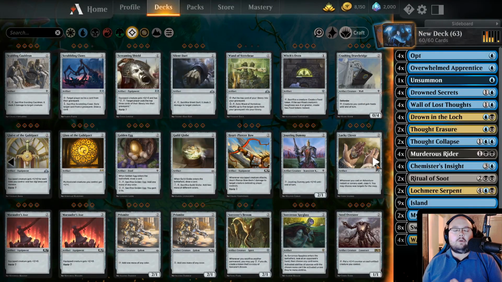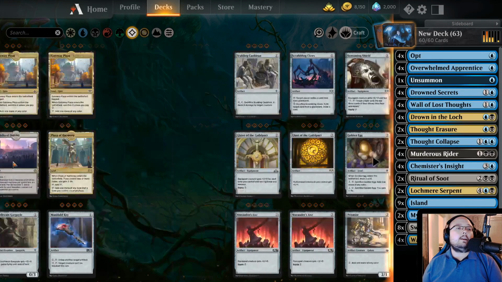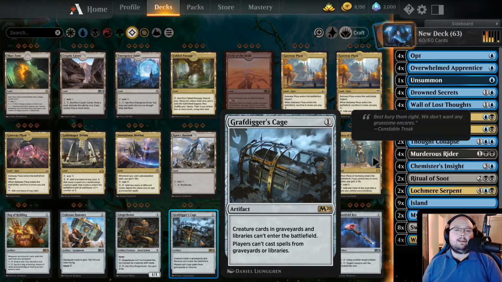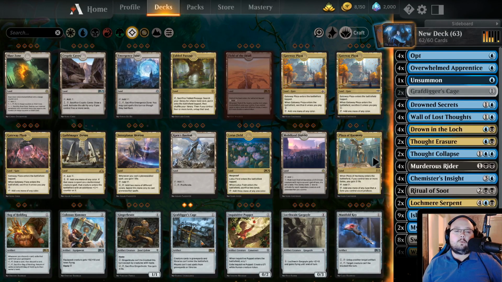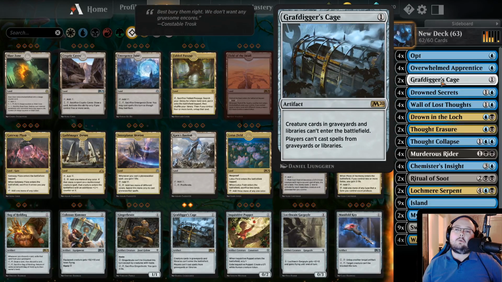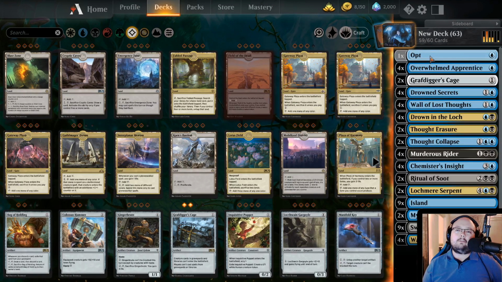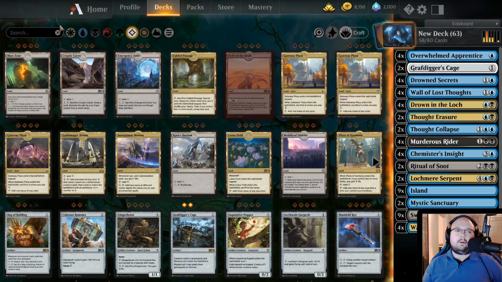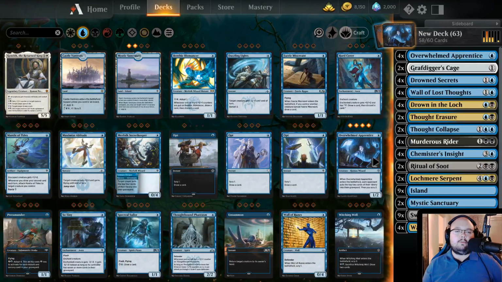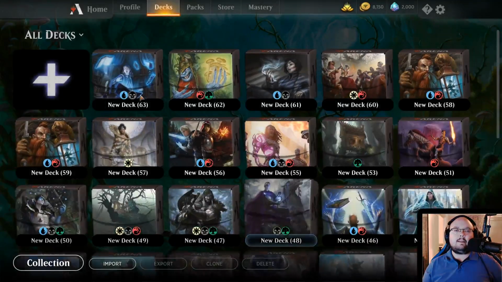The thing is, I don't want to run Ashiok in this deck, because Drown in the Loch is very based on the opponent having a lot of cards in the graveyard. So I was thinking of different ways to solve that problem, and I realized that Grafdigger's Cage is actually one of those ways to solve that. So I actually think adding Grafdigger's Cage to this and maybe removing 2 Opts. I'm not a massive fan of the Opts actually, but I think we should have them. Yeah, we definitely should. Like every blue deck has some Opts, right? So have 2 Opts, and that is what we're going with.